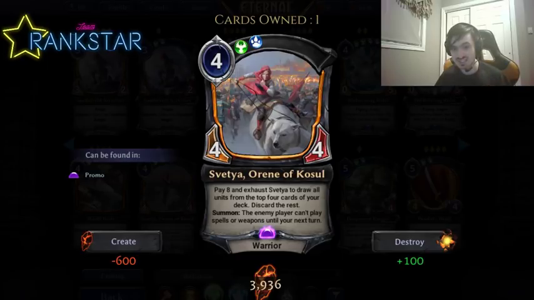Svetya, Orene of Kosul? I tried, okay? If someone actually wants to tell me after how to say it, it'd be cool, because I'm curious, because this is an interesting card. And the name is just weird. So, what do we got here?